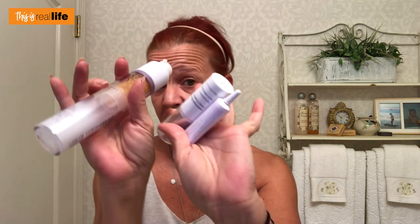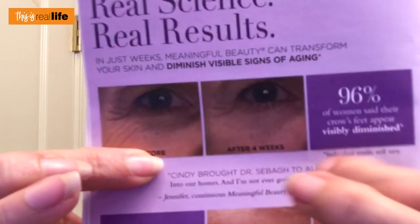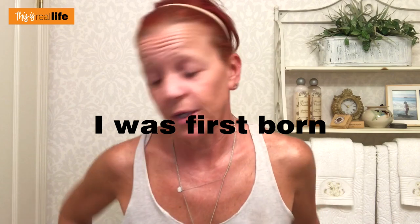So I have narrowed it down. We have two products to test once a week, one product for the day combined with three products used morning and night, and two additional products for the night only. In the night, we have five products we'll be putting on our face. During the day, four products, three of which are exactly the same as the night routine. Eight products for eight weeks. There you have it.